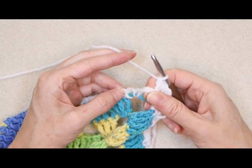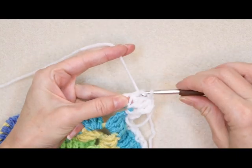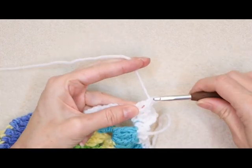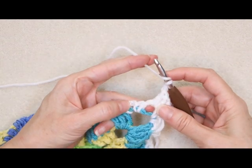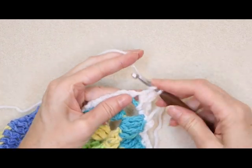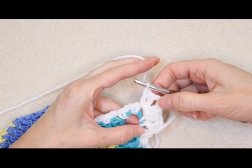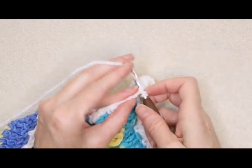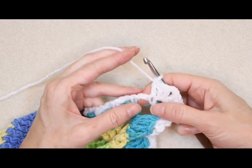And now we're at our new corner. Corners are 2 double crochets, 1 and 2, all into the space. Chain 2, 1, 2, and 2 more double crochets into that same spot. Just that space, the center space. So there is our new corner. 1 into the stitch, so double crochet into the stitch. And 2 double crochets into the space.